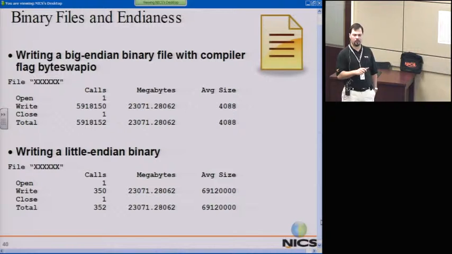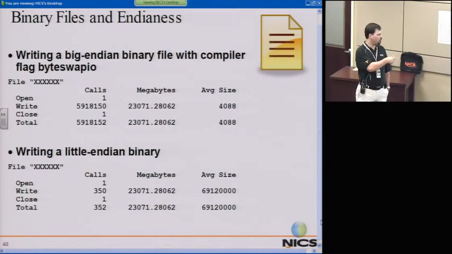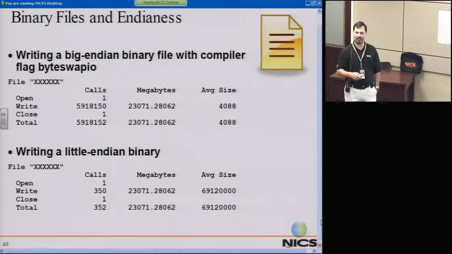So you don't see that much of an impact. But if you were to do anything that would bypass the OS buffers, or you institute some other form of buffering which doesn't do so well, you'll get a large hit in performance by doing this. Although you do see some hit in performance by doing the byte swaps anyway. And you can see at the bottom here, if you just write little endian binary, the same I/O is only 350 big writes instead of a huge amount of small writes. But I will say again, that is mitigated by the fact you do have OS buffers, which can make those perform similarly, except you won't have the impact of doing the byte swaps.